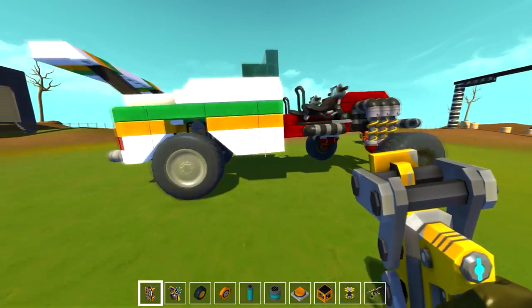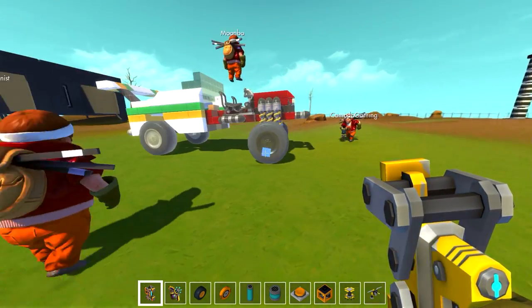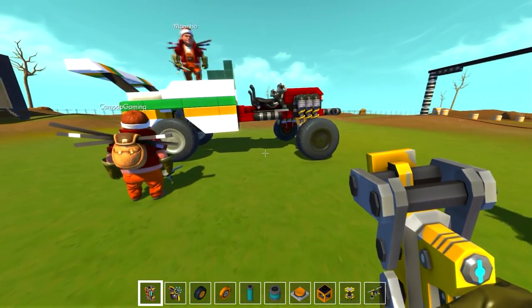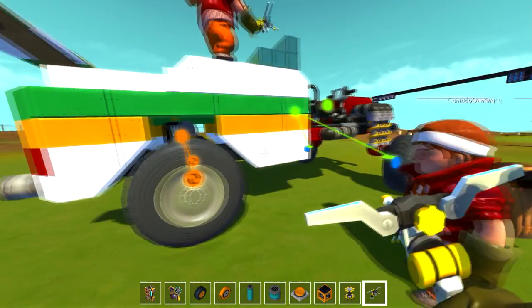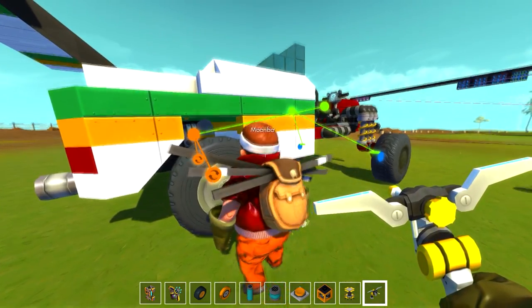Oh, but the back is heavier. Well, you have so much suspension in the front. You also made yours completely out of metal, so I mean that's pretty nice. How does it drive? It works. Do you guys have it wired up now? I'm gonna hook it. What kind of engine power are you using back there, Moonbo?